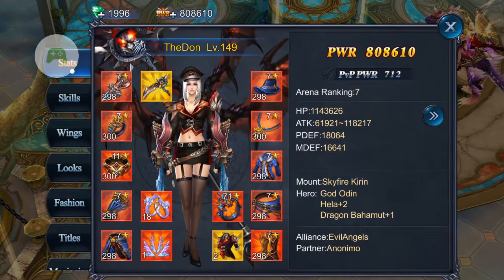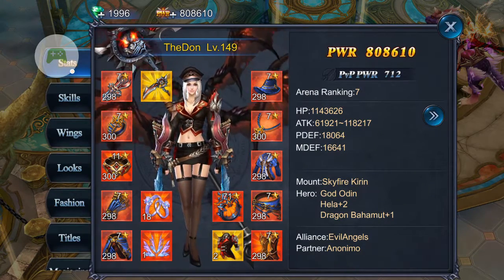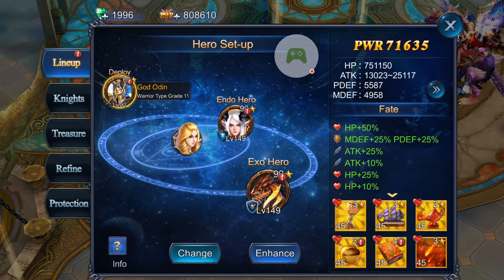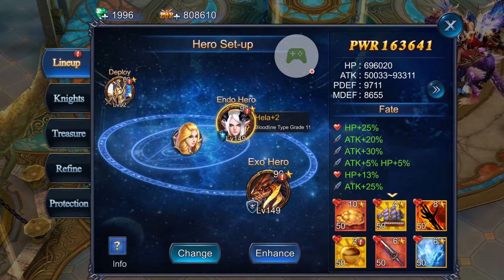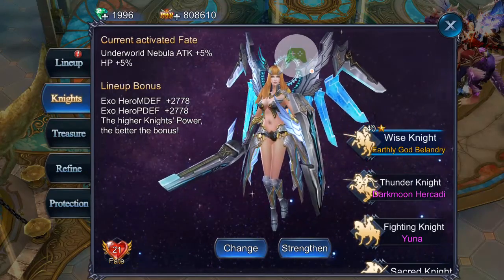The next thing we're going to be covering is your knights, but your knights really affect mainly your heroes. So we'll take a look at them just for the sake of having it. The main thing that I want to cover with your knights is the new update that they did for your third character. So if two or more of your heroes have the +1 or +2, as long as you can get those up to +3 between all of your characters, your top knight that you have right here is going to give a bonus to your exo hero.